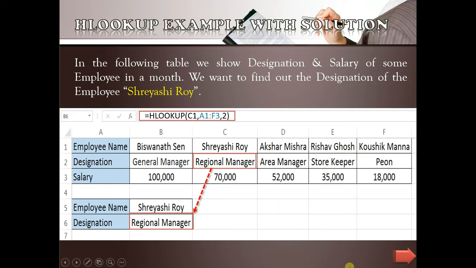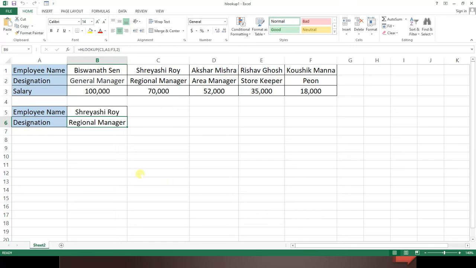Now if you want to see practically how it can be done, I can show you directly. From here I go to Excel. Once I move to Excel, you find the lookup value over here, and this is 2, and you get the answer over here.